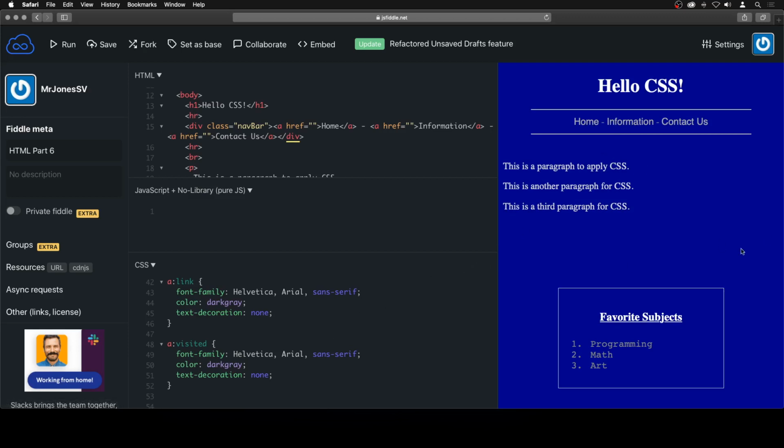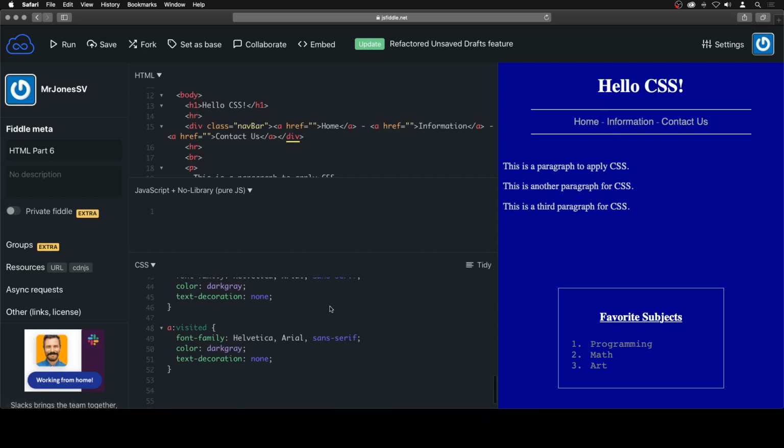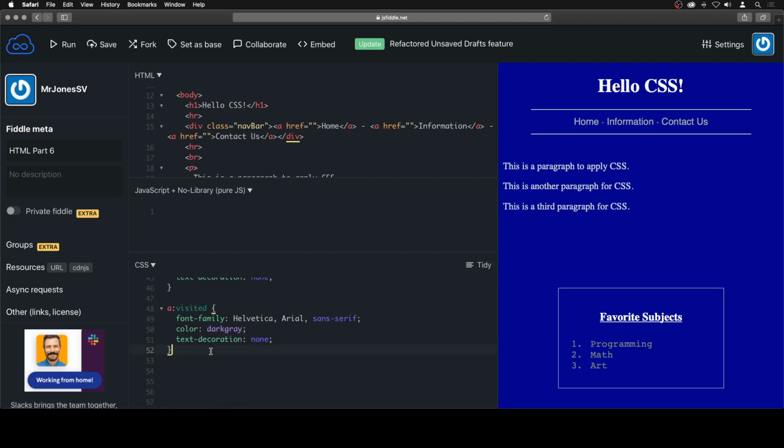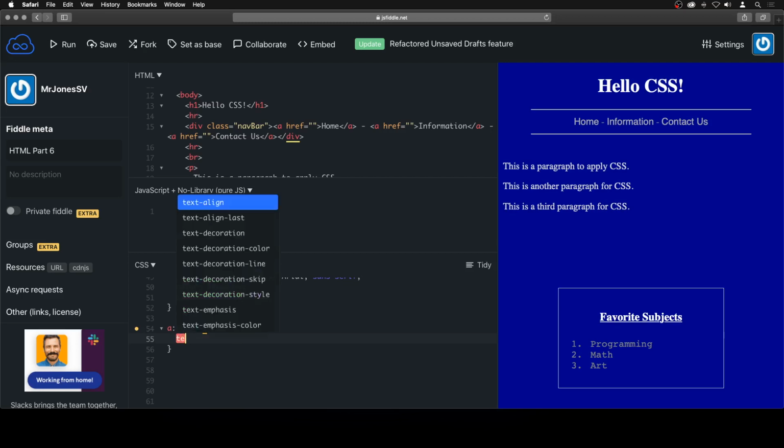All right, so I've got those. It looks better. And if I hover over, I can still see that it's a link. But I'm going to change that a little bit more. So if I'm hovering over it, it looks a little bit more obvious. And that's actually the hover state of the link. And so I can change this hover state so it stands out a little bit more as you're hovering over it. And one thing that I can do is I can make that underline appear.